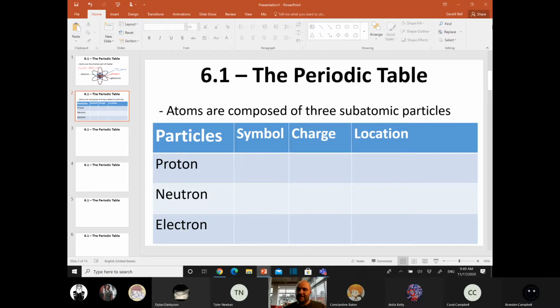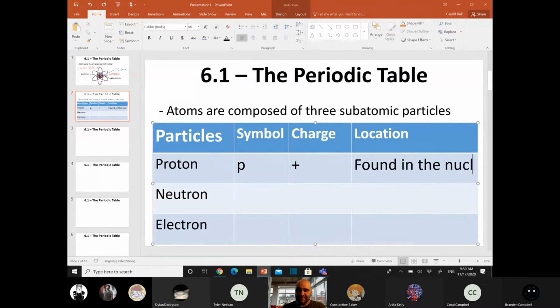And there's a minute. Okay, so let's start filling this in here. So we got a proton. In the future, instead of writing the word proton, I'm just going to use the letter P. P for proton. Proton, P, positive. That should hopefully be easy to remember. Okay. And remember from that picture we just drew, if you look back at it, they are found in the nucleus. Protons are found in the nucleus.